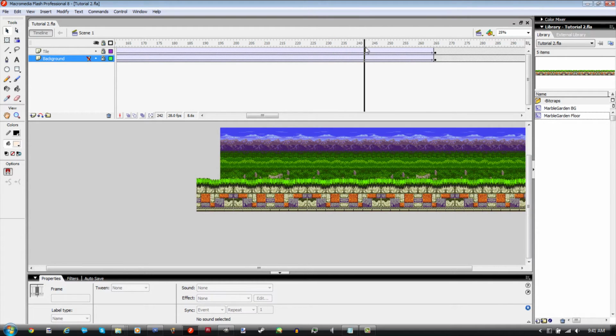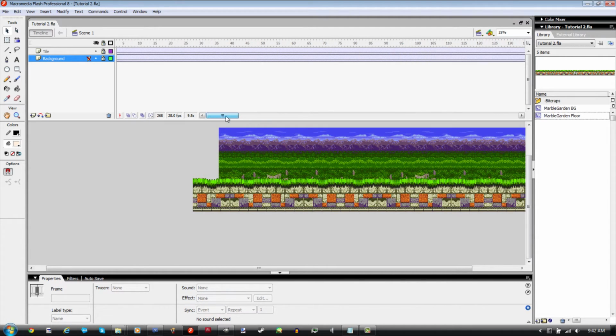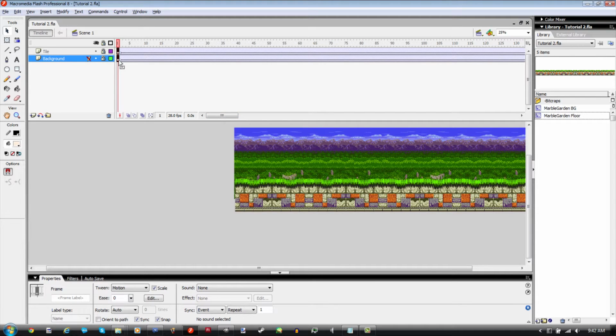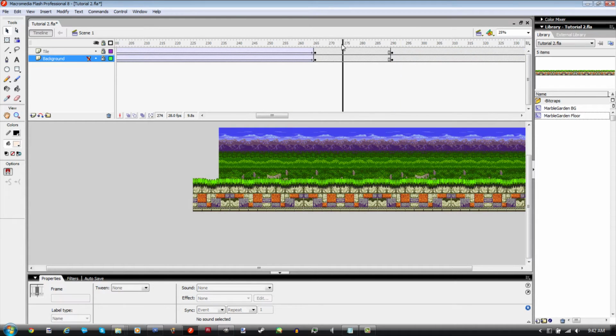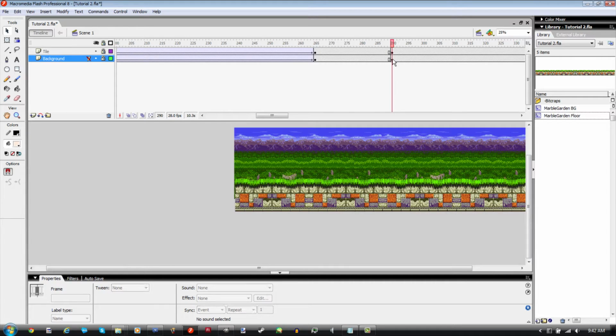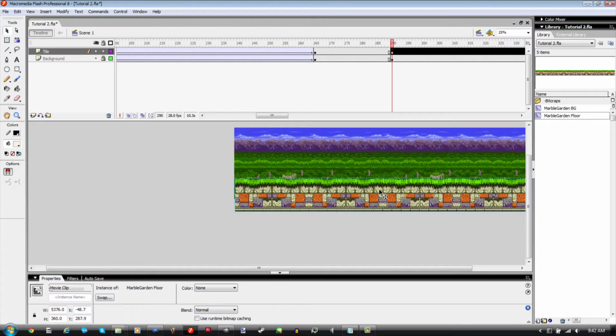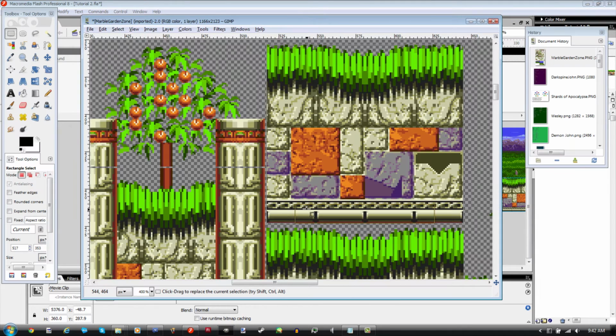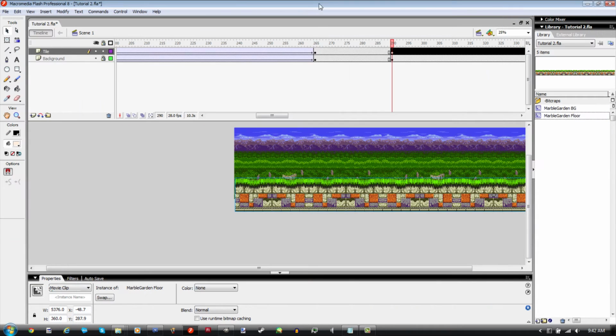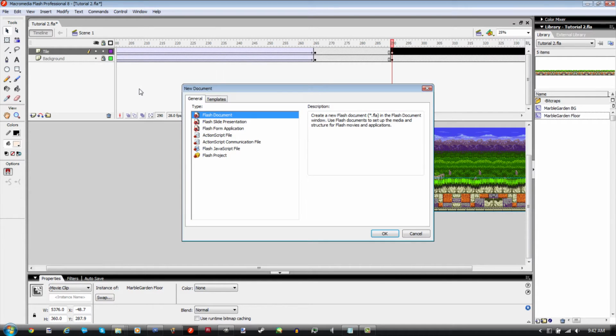And now what we're going to do is go here, hit Alt, drag this up over here. I'm just going to put this on 290, and we're going to move this tween. And there we go. We have, like, a fresh start. Now what we're going to show is if the character were running. So what we're going to do is we're going to take this floor right here. Right here, actually. And we're going to copy, Control-N.